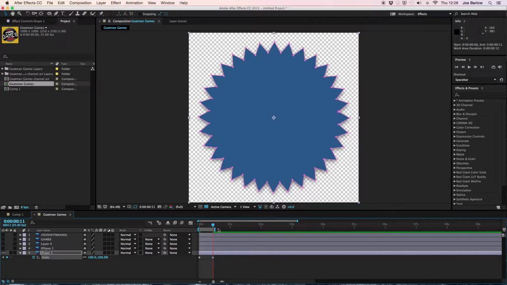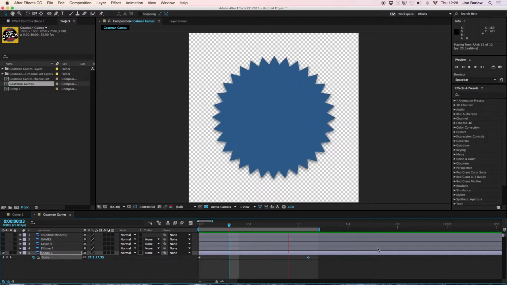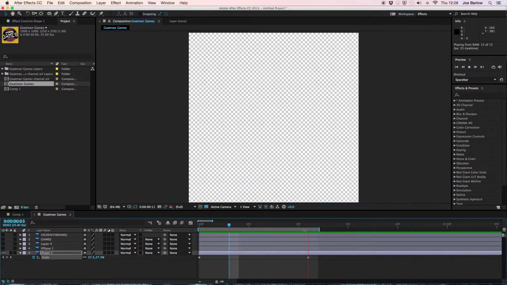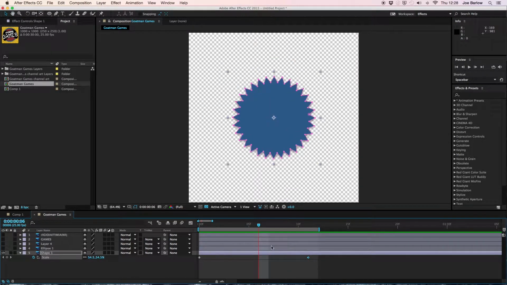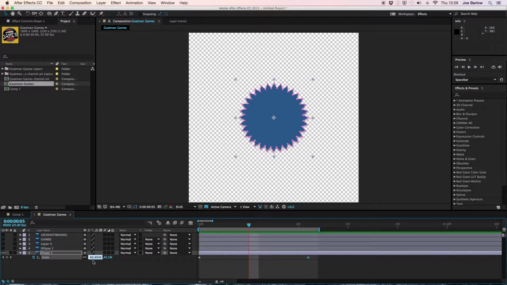Now, if we give this a quick playthrough, you'll see we have this expanding animation, which isn't exactly what we want. So we're going to add a few more keyframes to this to achieve the effect that we want. So the next keyframe we want to add in has to be about halfway between the two. It doesn't have to be precise, and it can be adjusted afterwards. So I'm going to go ahead and rest at 5. And I'm going to adjust this so it's slightly bigger than my final size. So for me, this will be 110.